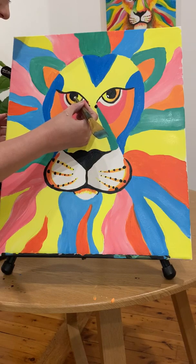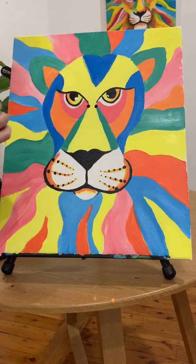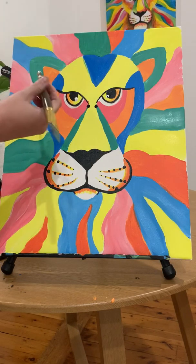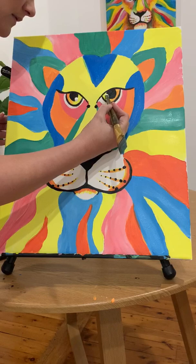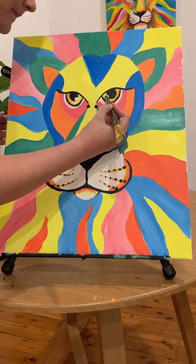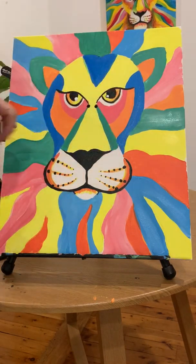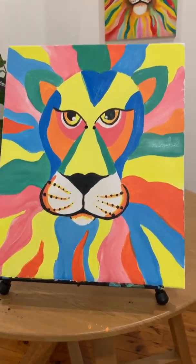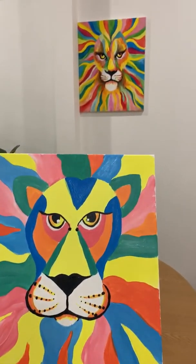I'm going to try this again. There we go, that's a bit better. Okay, let's try the other one. Yeah. So this is a good example of what happens when it's still wet. So I would just recommend that you wait till that black dries and then you put it in. But other than that, we're pretty much done. So that's our lion.